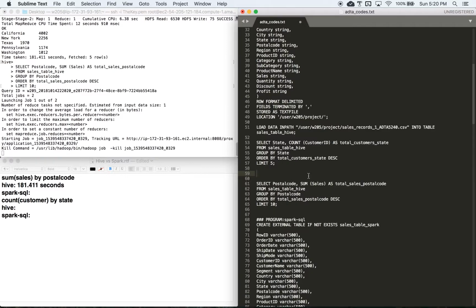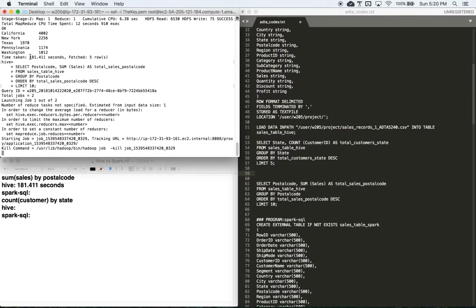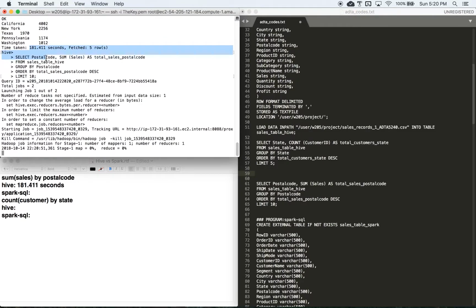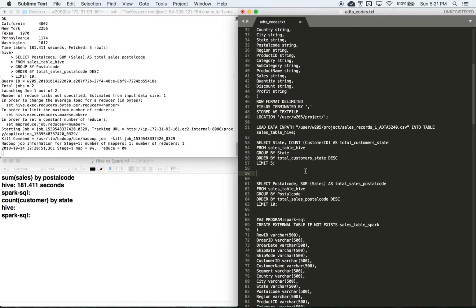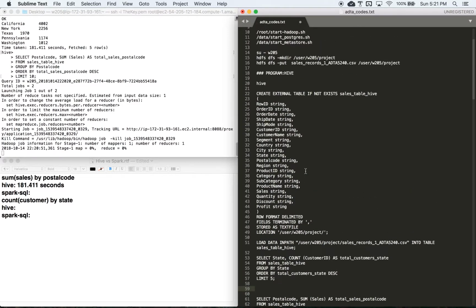So looking at this score, this took about 3 minutes to run, so this may take a similar time. You may expect to wait around 3 minutes to get the results. So be patient. In the meantime, let me talk a little bit about how we created the table.